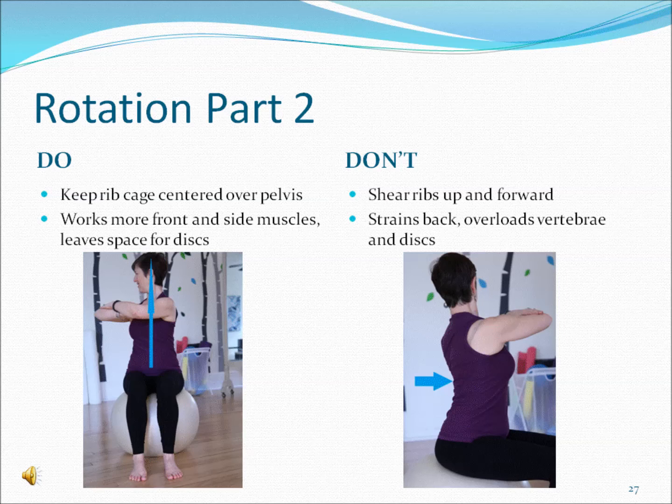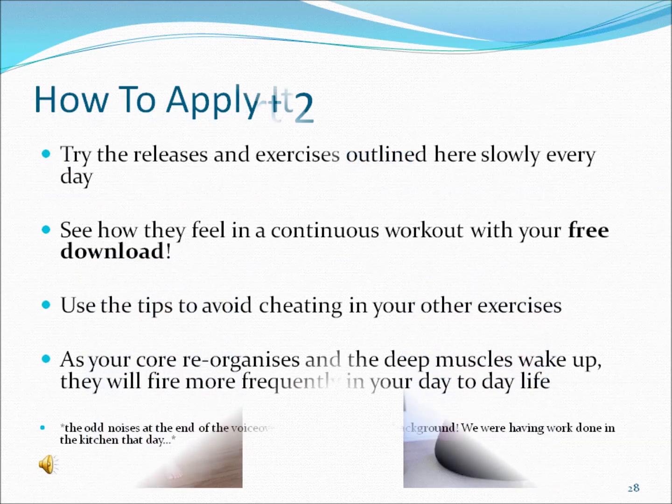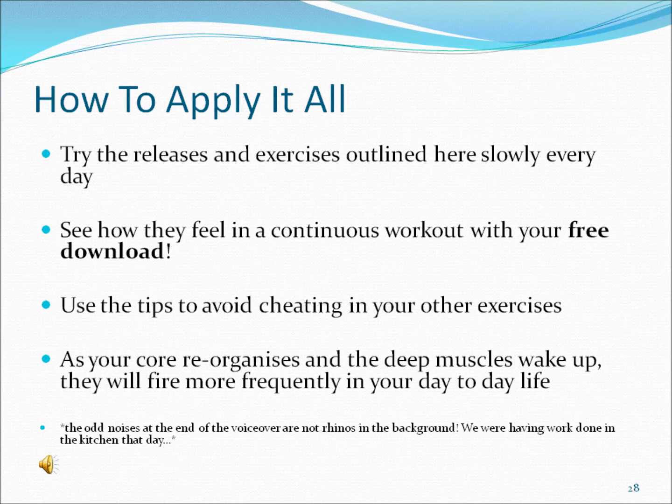If you look at the picture on the right, I'm still turning, but I've actually pushed my ribs up and forward. It means I've gone farther than I can actually turn. My body's gone in a different plane of motion to give me more range. The problem is when you do a rotation like this, you'll feel work along the side and into the back instead of along the side and into the front. You're straining potentially your back muscles, and certainly you're overloading the vertebrae and the discs. At that point right where the arrow is, if you're turning and extending there, that's a lot of load on the discs.